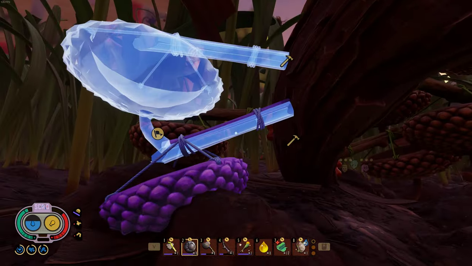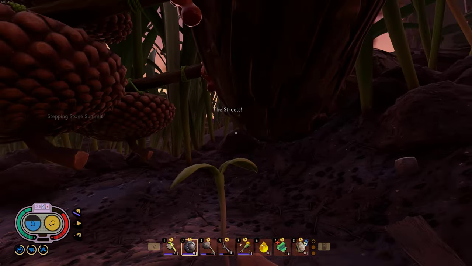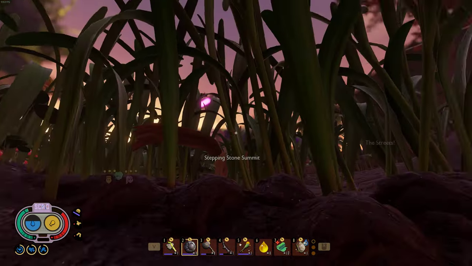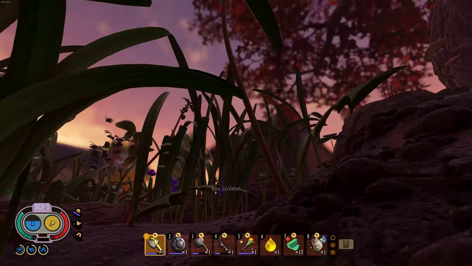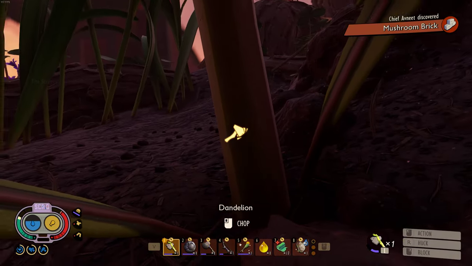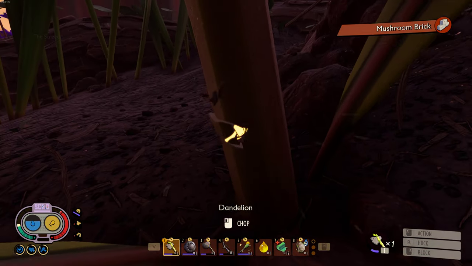Place. Alright, there it is. I need to chop down some stuff to finish this. We got mushroom bricks.